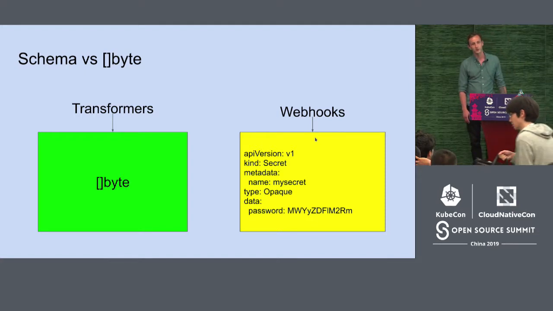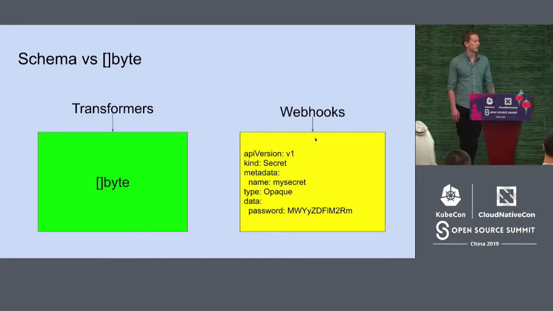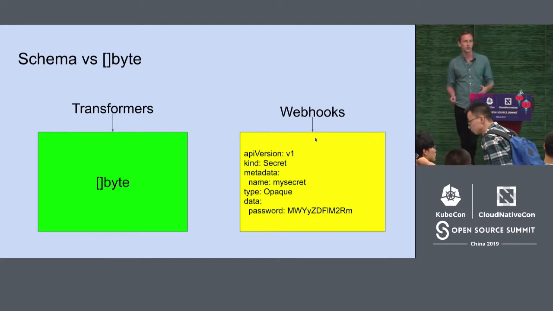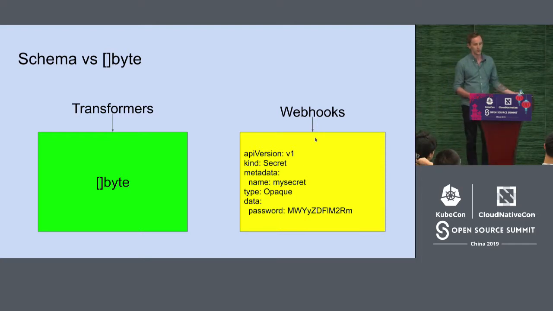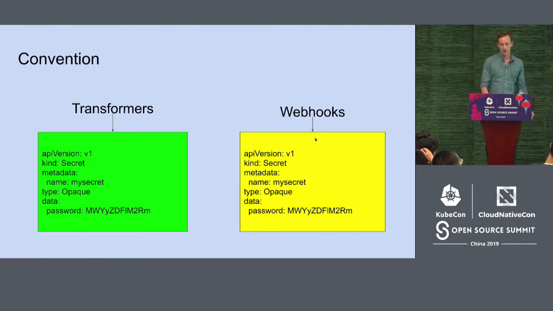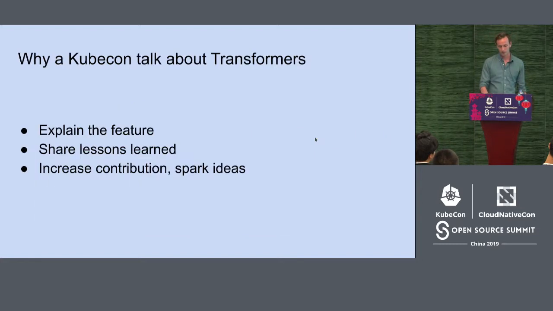By convention, transformers look at all the data as opaque byte blobs, while webhooks look at them as actual parsed objects. So they will look at individual fields and maybe change their behavior, maybe mutate the fields based on some logic. Obviously, that's just a convention. Transformers are free to parse all the objects as they come in and out. But if you find yourself needing to do that, webhooks are probably a better fit for your use case.